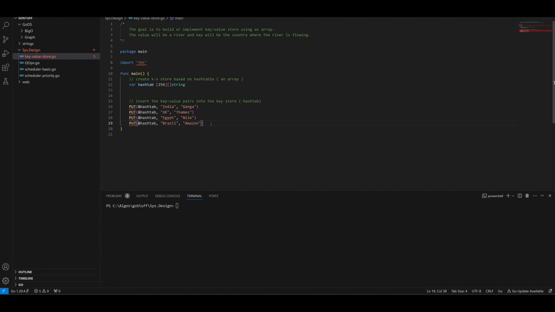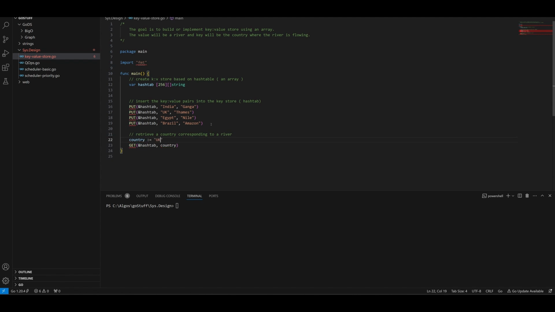We can retrieve them also with the get function. Retrieve a country corresponding to a river. So I can say get, and again hashtab is where I need to search or perform the lookup to find the country where the river is flowing. I'm going to say country, and this country is something that I need to define here.